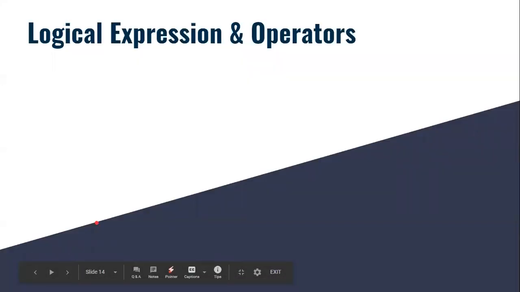So logical expressions and operators. Yeah, it took a little while to go through this, but if it's new to you, it's a different way of thinking for sure. I'm sure in blockchain you have concepts of flow charts and things like that, but this is coding the logic. So logical expressions and operators.